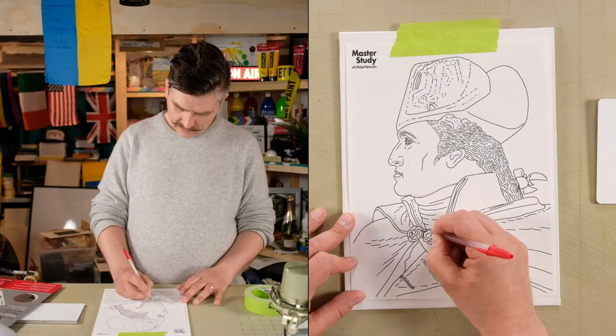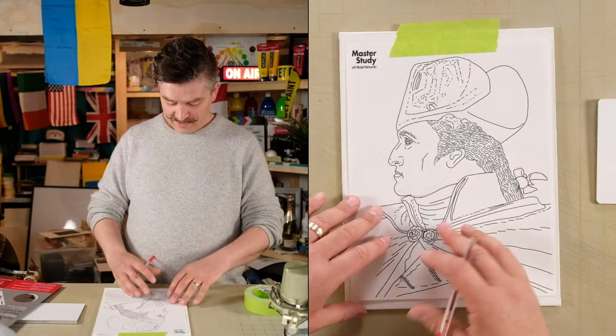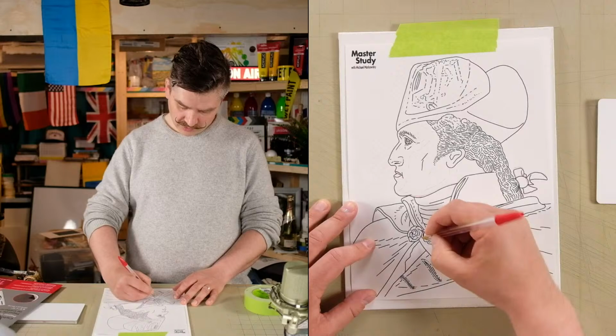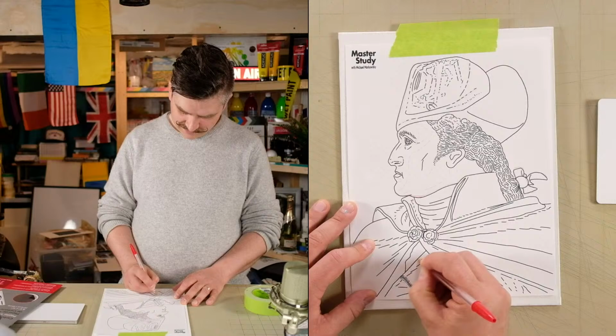Okay, so this pen, there's no ink coming out of the pen, but it's still transferring, right? Because this works on pressure, right? You could do this with your fingernail and still transfer an image on here. I just have to try to remember what I've done and what I haven't done.